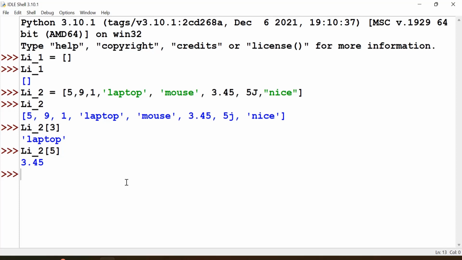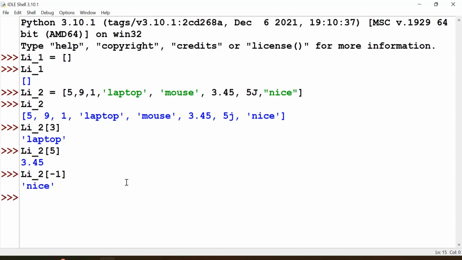Similarly, if you want to run the index from right to left, you can have minus 1, minus 2 like that. So nice will have minus 1 as its index number from right to left, which is the last element here in the list. So let us check here li_2 of minus 1. It will give nice as its answer.